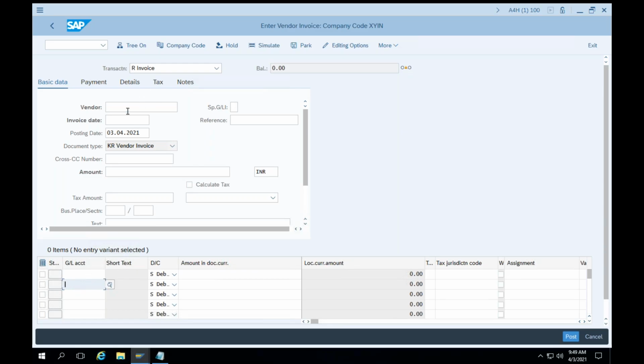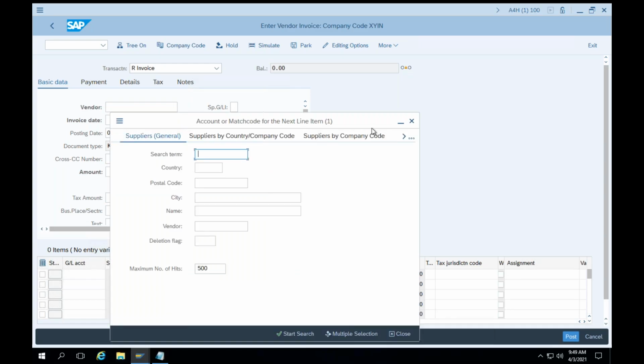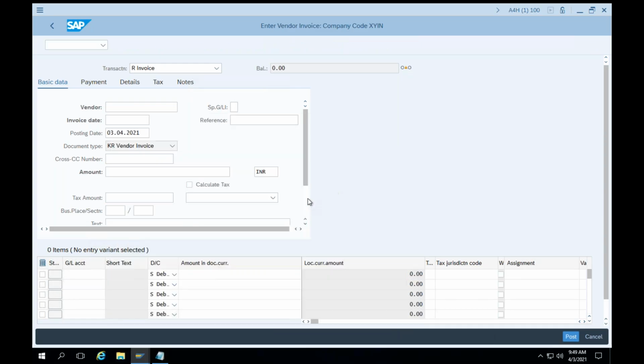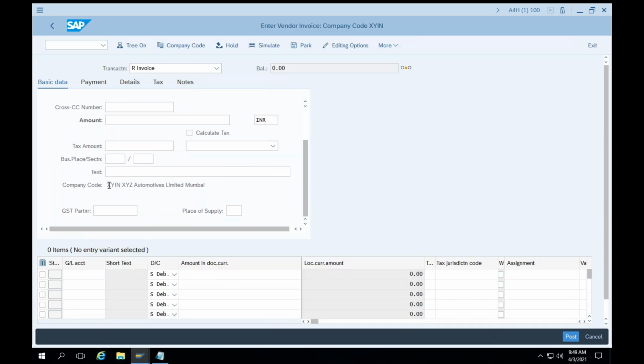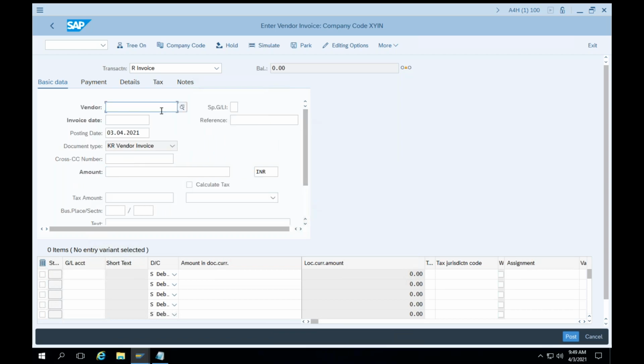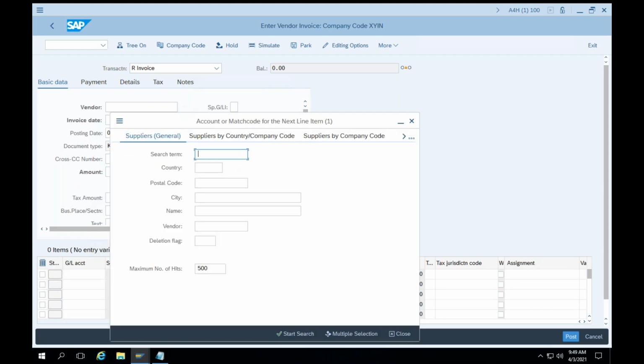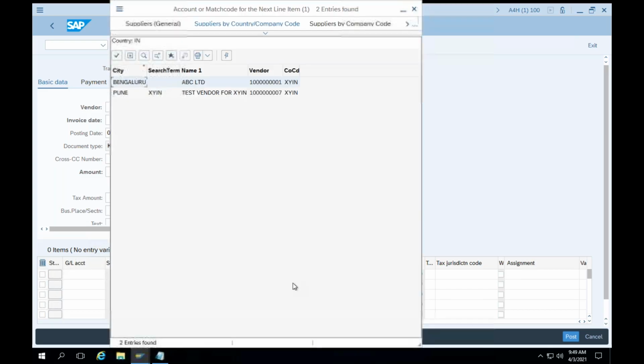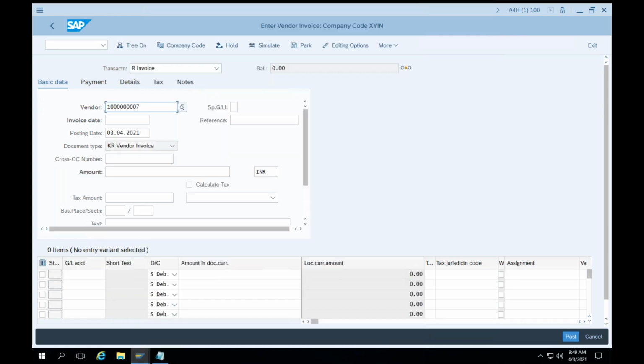The vendor who is sending us the invoice, we created a few vendors. If I press F4, let me first see whether my company code is correct. Yes, my company code is correct. If I want to select the vendor, I received the invoice from which vendor? Let's see which different vendors are available in our company code. A few vendors we created last week and one vendor we created now. This is the vendor that we created just now. So if I get an invoice from this vendor, I will double click on this.